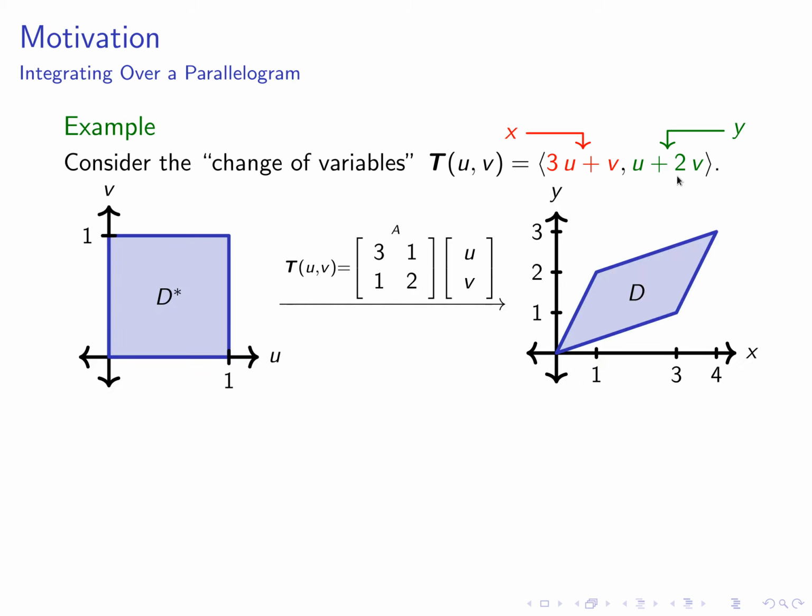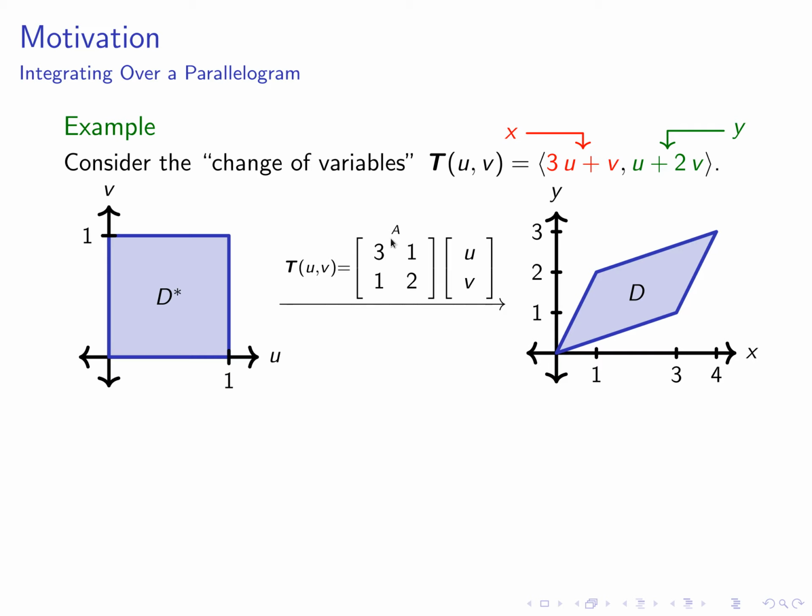So here's a visualization of this change of variables. Let's imagine that we have two dimensions where the axes are labeled by the variables u and v. Well, where did the formula for T come from? What we're really doing is constructing a matrix where the columns are given by the two vectors that span our parallelogram. The parallelogram we started with was spanned by the vector (3, 1), which is the first column of this matrix A, and the second vector is (1, 2), which is the second column of this matrix A.